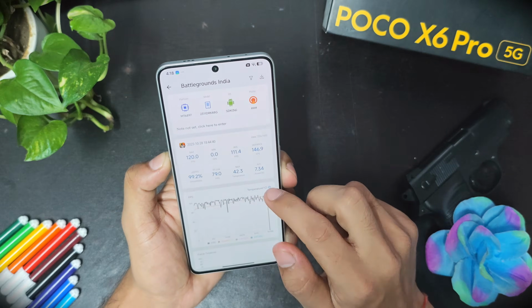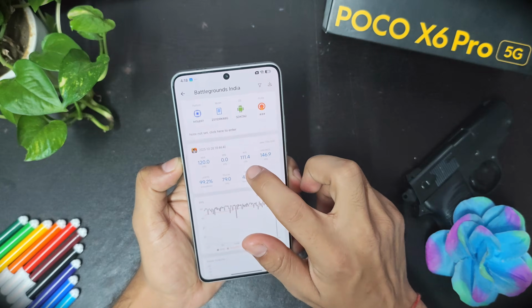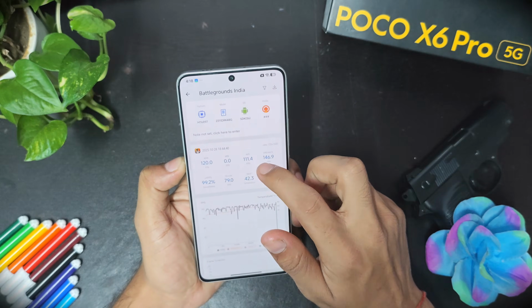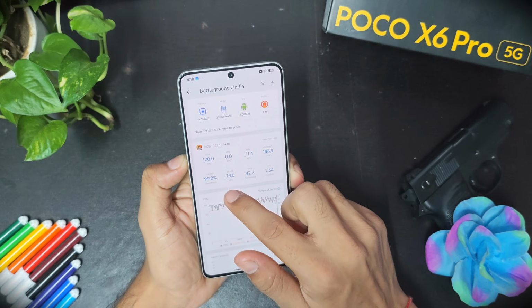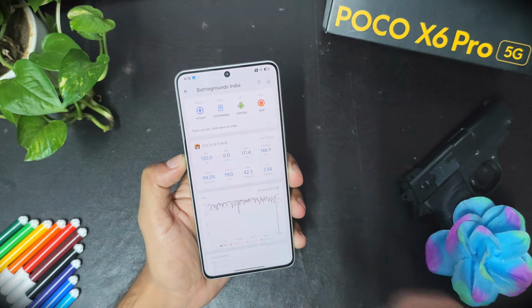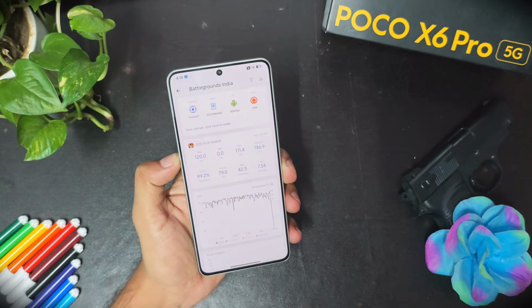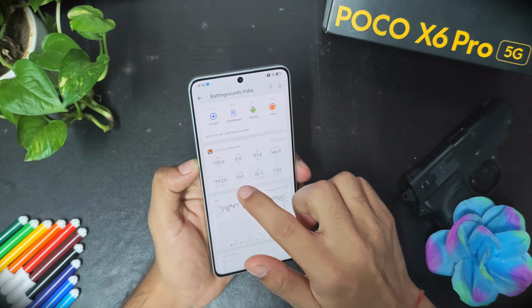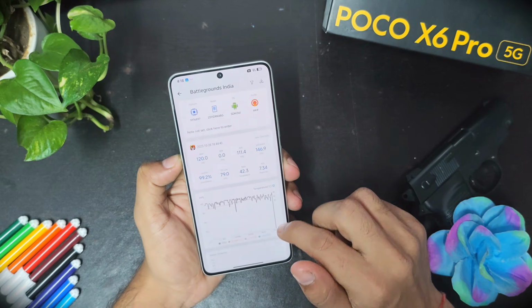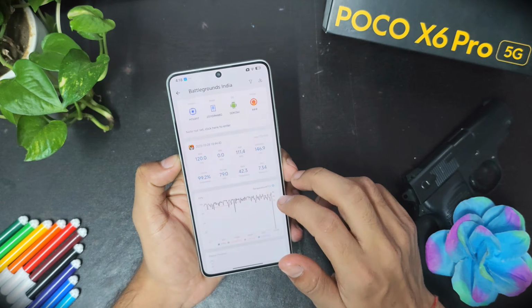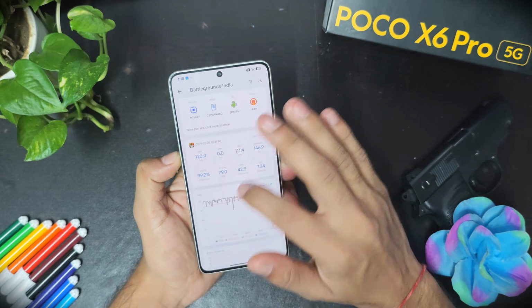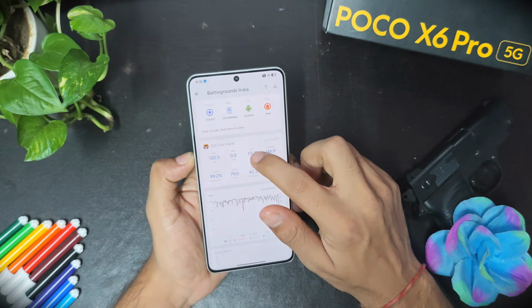No, this is from Erangel, and the average FPS was 111. It was going down to 80, 79 FPS. I was at the event, where there were more than 60 people, and the maximum was 120 FPS. Temperature was going up to 42 degrees, so it does get hot. If you maintain the cooling, it can perform far better than this.